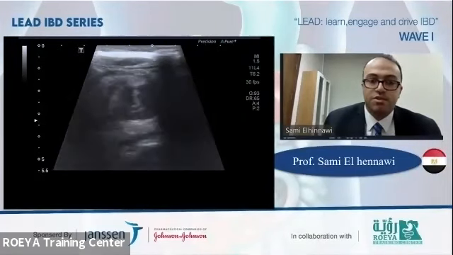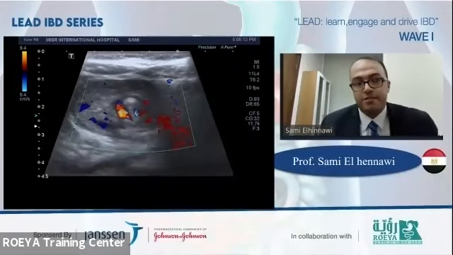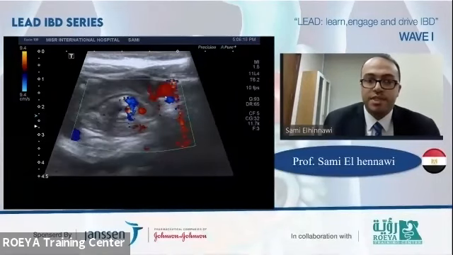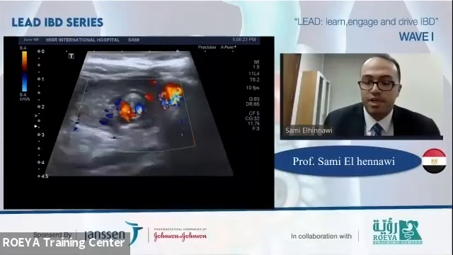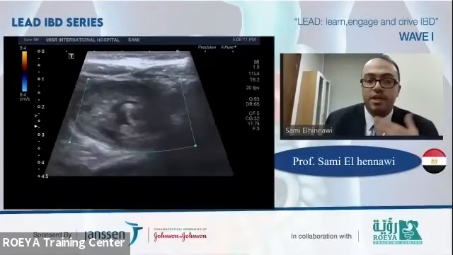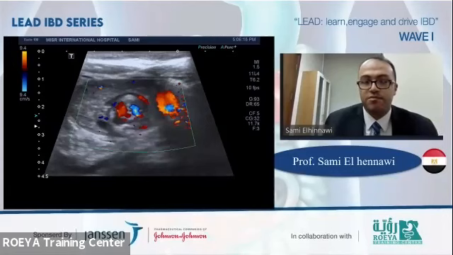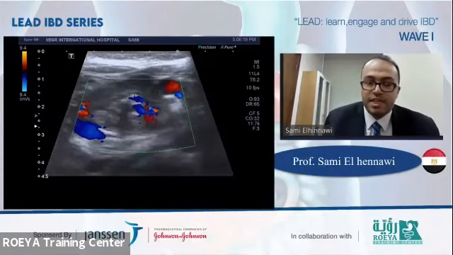This is diagnostic of midgut volvulus. And this is a Doppler image. The duodenum and the superior mesenteric vein are revolving around the axis of the superior mesenteric artery. These patients are prone to bowel ischemia and perforation as a surgical emergency. We can easily miss it if we are not doing the scan in a systematic way.